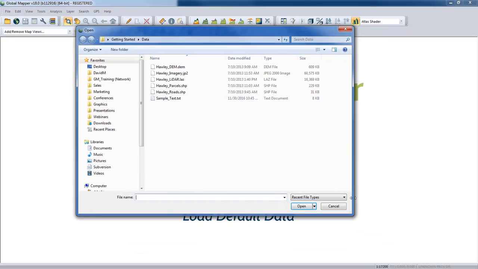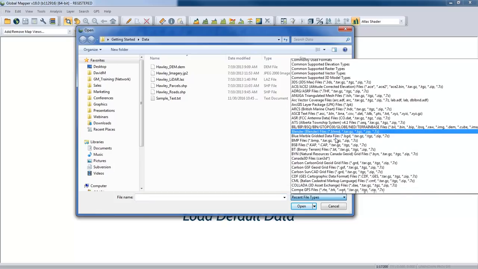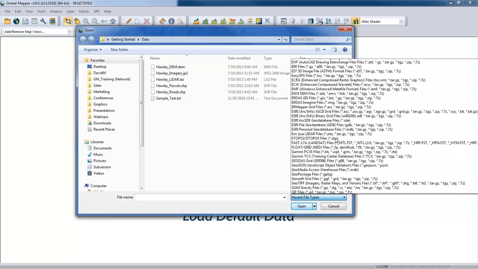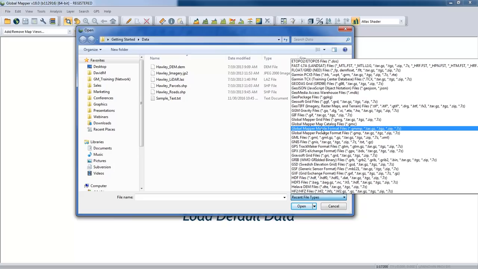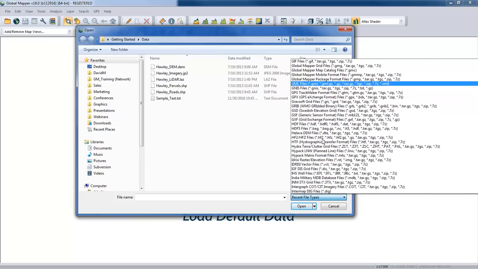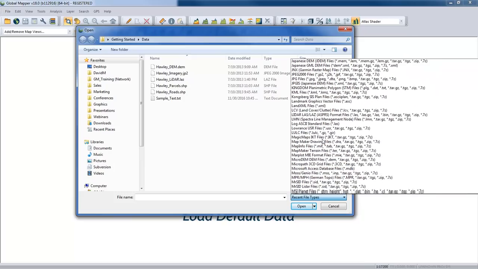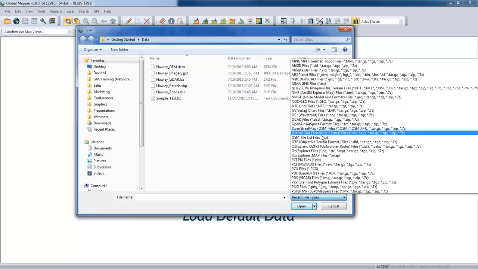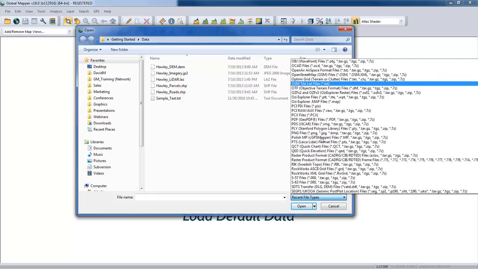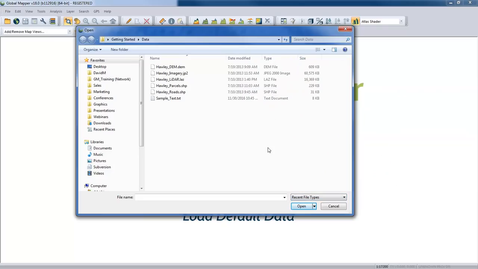Before I select one of these files to import, it is worth noting the array of data that can be added to Global Mapper. This is probably one of the most important defining characteristics of the application, its ability to work with virtually any spatial data. As you can see, I'm scrolling down very slowly through this list here, and noting that it's basically got every possible spatial file format, all the common ones, and even some of the more obscure ones that, to be honest, I've probably never had a chance to look at, or will never have a need to look at. But a very, very extensive list of supported formats.